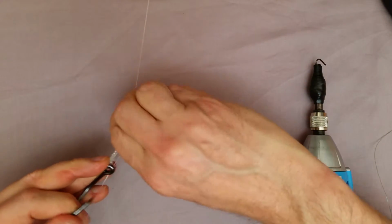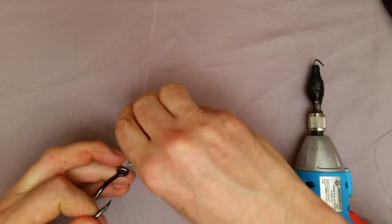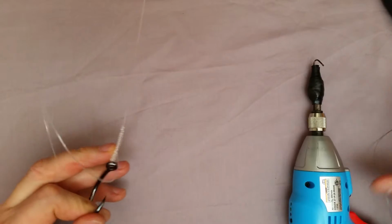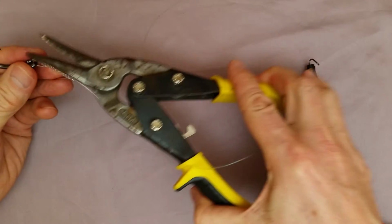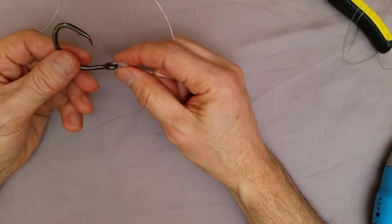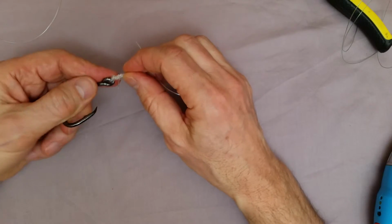Again, I will not finish completely because the finish is exactly the same. I will just do a little bit of the finish. So this version of this knot is the strongest version of this knot. As I said, the main, simple version is 97% strong on average. This version is practically 100% strong.